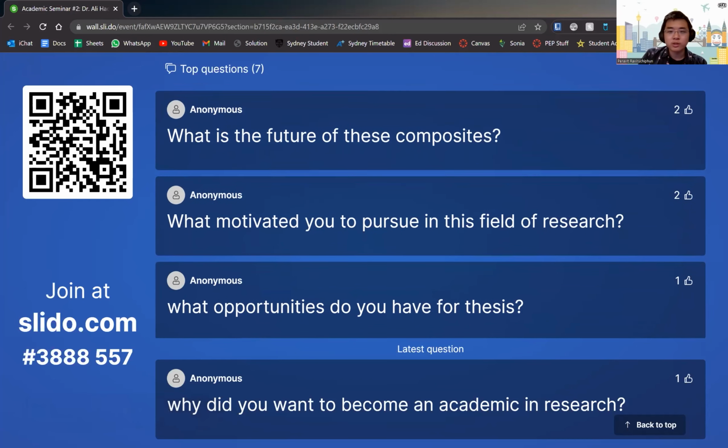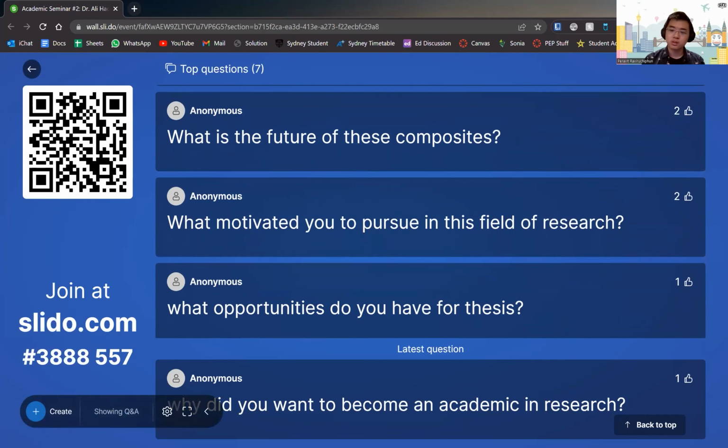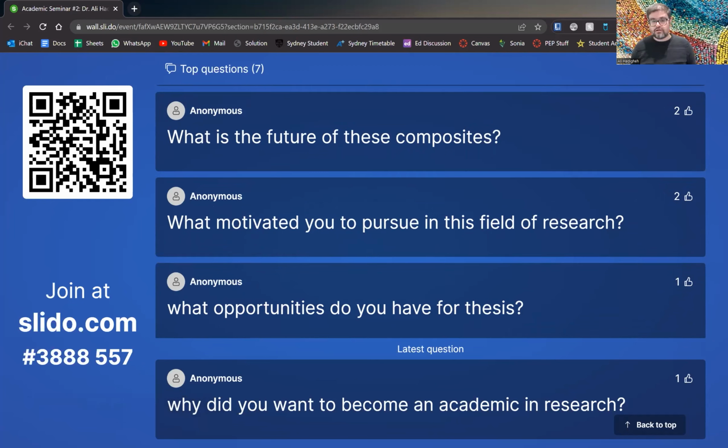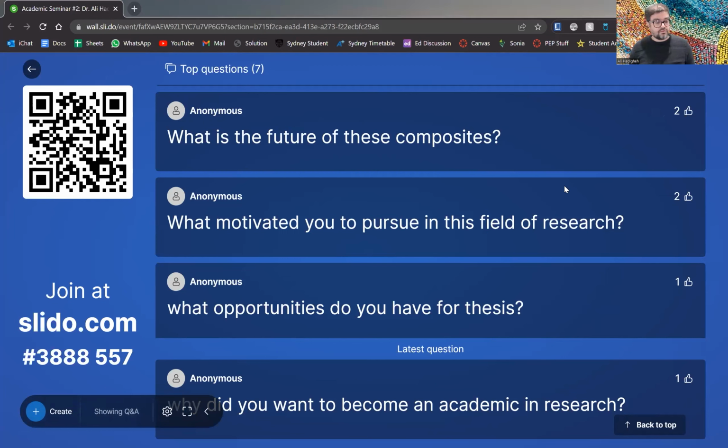One more question is, what is the future of these composites? Actually, these composites are used a lot. If you are looking at this session with your laptop, most of the processor chips inside your laptops are made of glass fiber composites. And also, if you have Dell laptops, most of Dell laptops these days, the case is made of carbon fiber. And when you get into an airplane, for example, Boeing 787, now more than 80% of that plane is made of carbon fiber. So there are a lot of applications of these fibers all around the world.